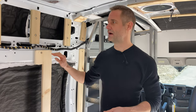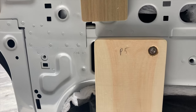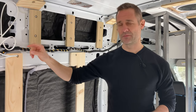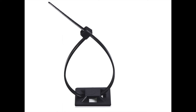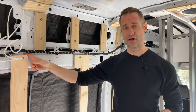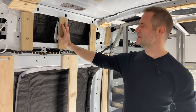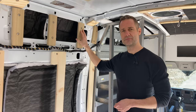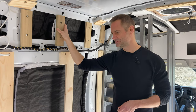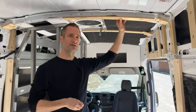For our furring strips, on the sides we use three-quarter-inch common board. I like to round the edges of each one so there's no sharp corner, because you're running wires everywhere — even though we use marine-grade double-insulated wire and tie-downs to secure the wires behind the wall, in case any become loose I feel better with rounded edges on the furring strips so nothing is rubbing against a corner while driving. Where the upper cabinets will go, I like to use poplar — it's a harder wood to screw into. For the ceiling, everything is rib-nutted and we used half-inch ply because it's a little more flexible for the curve.